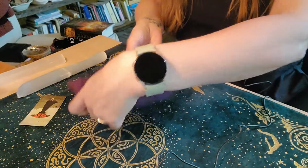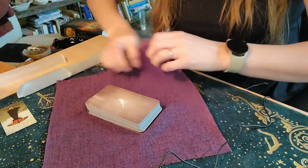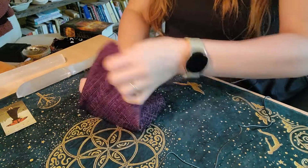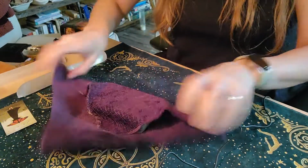So now the wrapping, I have a Mesa, so I've wrapped it a little differently, which is really like this, and then you take that, you put those, and then you tuck it in. So that's how I store it. Of course, you can store it however you would like.